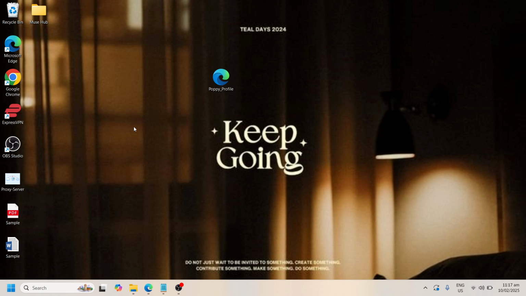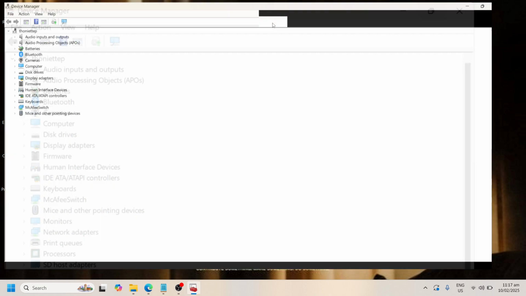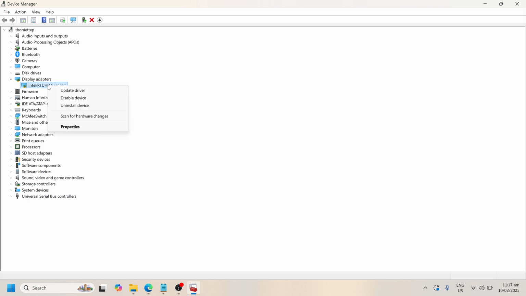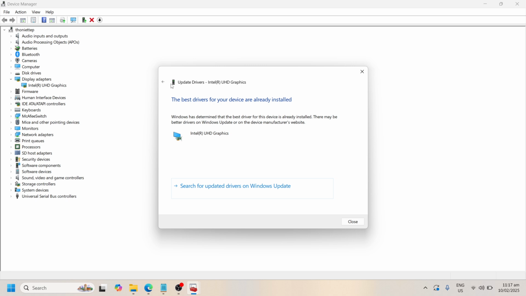The moment you open your Device Manager, just expand it and look for display adapters. As you can see, it has this next to disk drives. Just click the arrow icon here, and the graphics cards present in your machine will appear. Just do a right click, and in order to update the driver, proceed by clicking this, and it has these two options. Here, you can select either of those two.